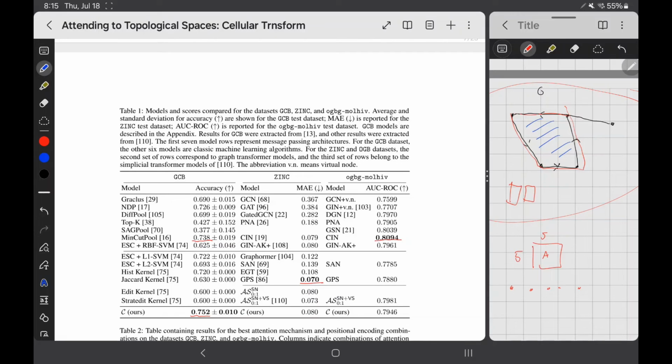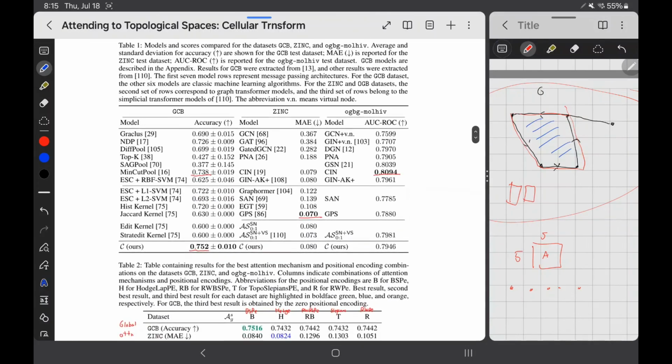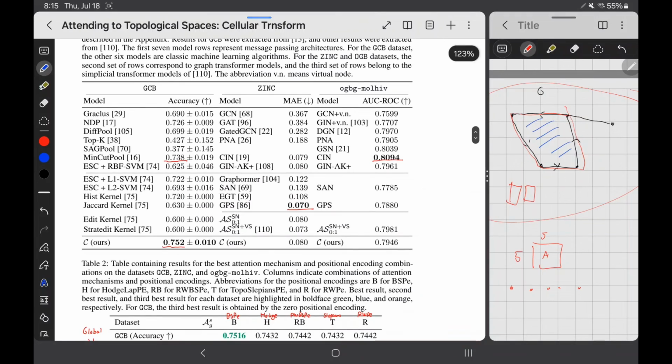So what they do is the lifting procedure I described before, where basically if you have this cycle or this boundary, you fill it with a face, because it only has vertices and edges. And then they just go up to 2-cells, so they only deal with faces and they don't go higher than that. Now, if we look here, it performs decently well across the board.